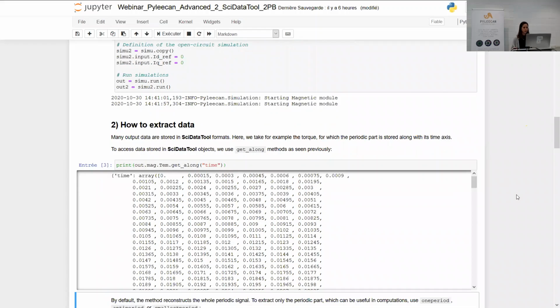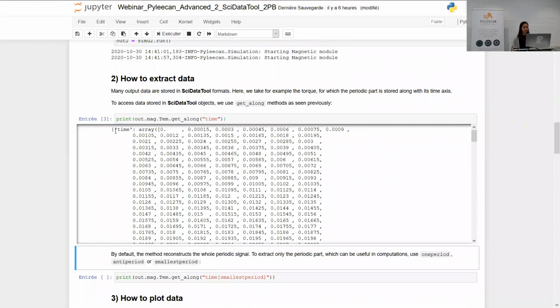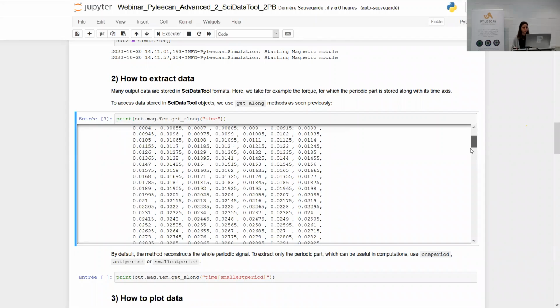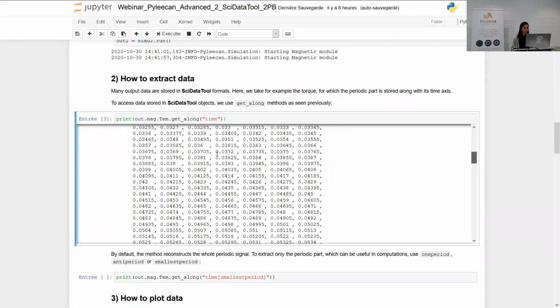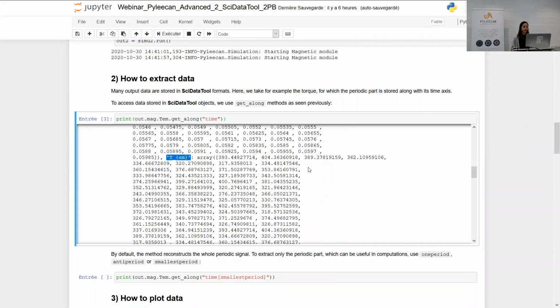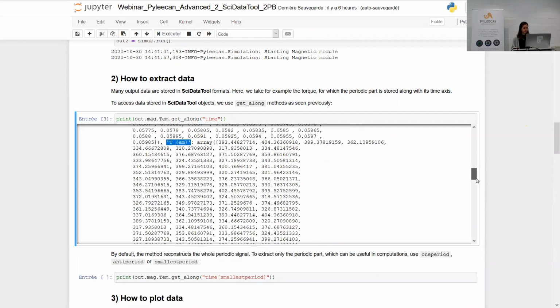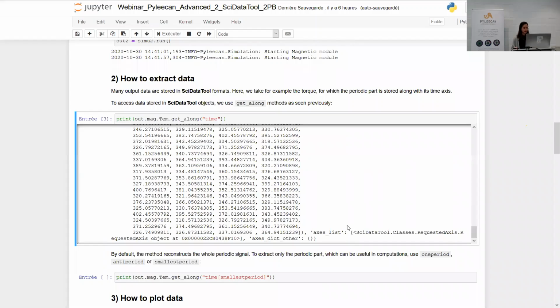I get a dictionary which contains the axes. Here I have only one, it's time. So I have a big array for the time. Then I have the torque here, a big array again. And at the end, there are other keys in the dictionary. It's actually metadata regarding the other axes that could be present in the object. It's used in the plot commands to do nice titles and others, but it's not very important.